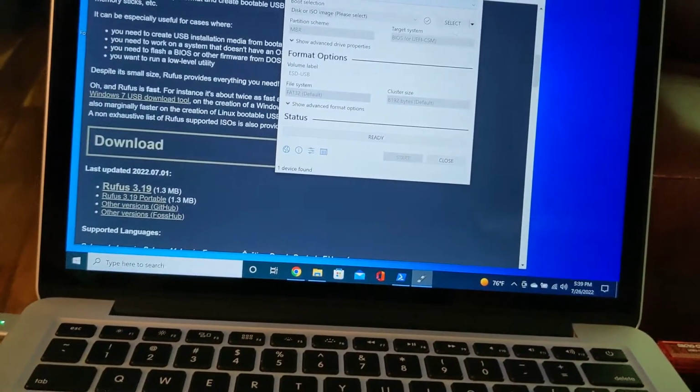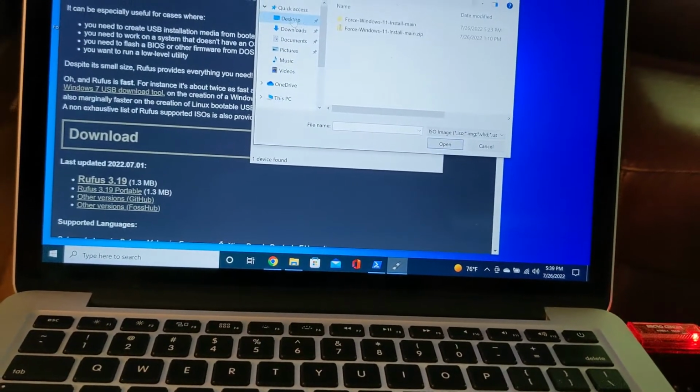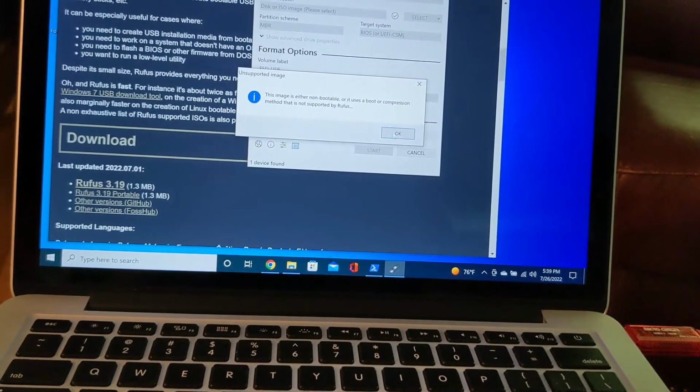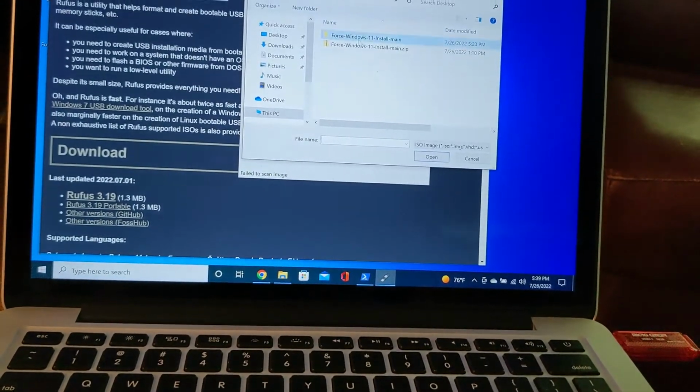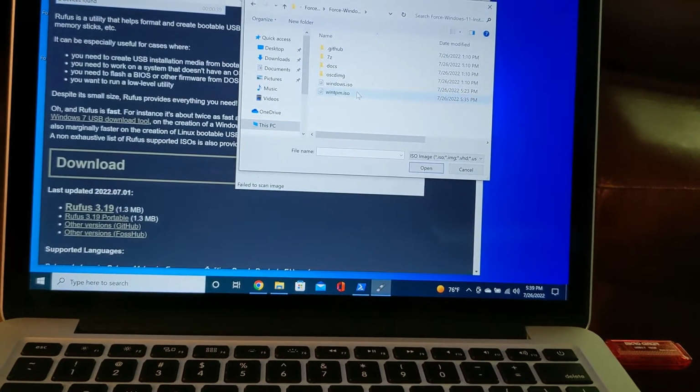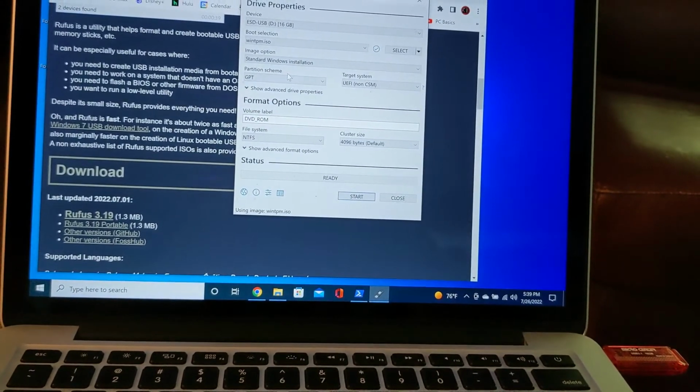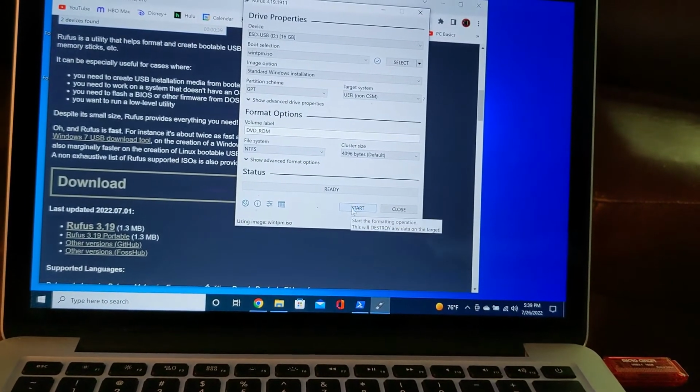Device. So, we're gonna plug in our USB. Okay. It already detected it. We're gonna select our ISO. Desktop. Nope, that's the zip file. Select wintpm.iso. Yep, that looks good.